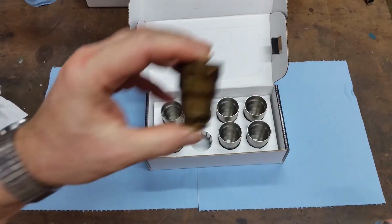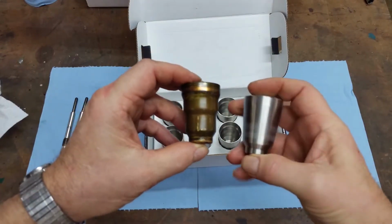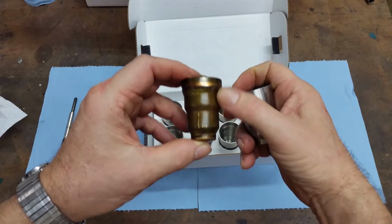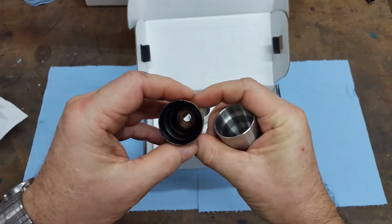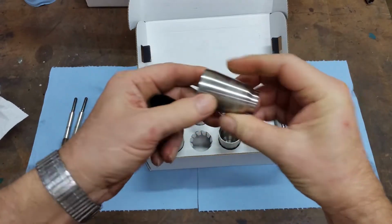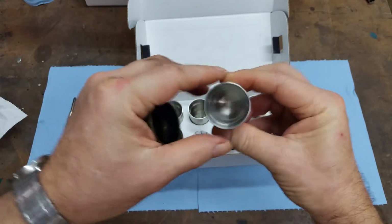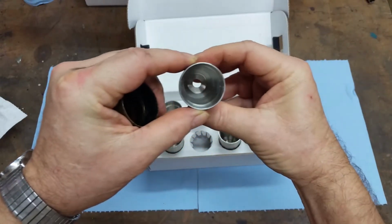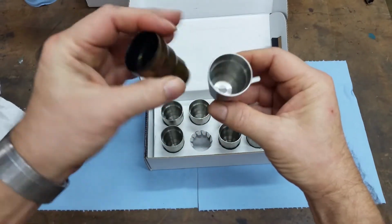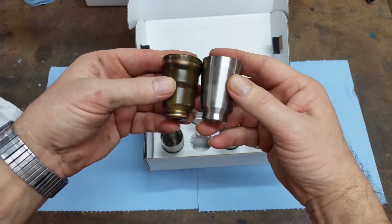Okay, guys. There's an original brass one. There's a stainless one. Look at the strengthening they've put in from here to here. This thing is the same thickness all the way around. This one is not. Man, it's a lot more beefier. Now, the inside is milled for the O-ring, just like this one, but the outside is where the strength is coming in. That's a pretty amazing difference.